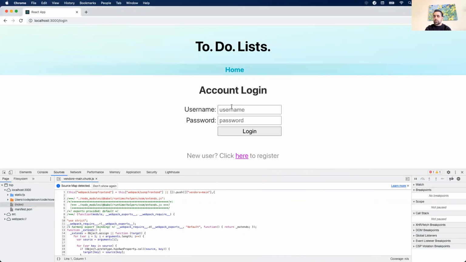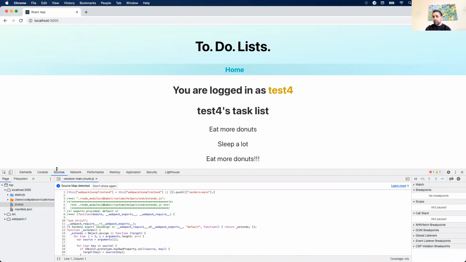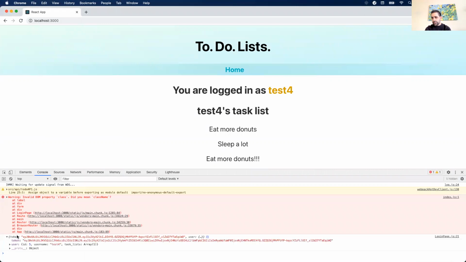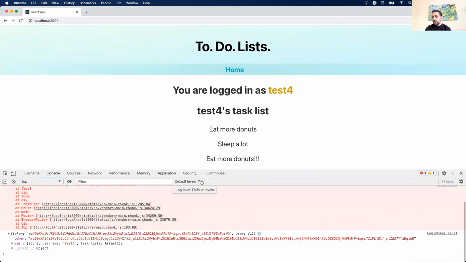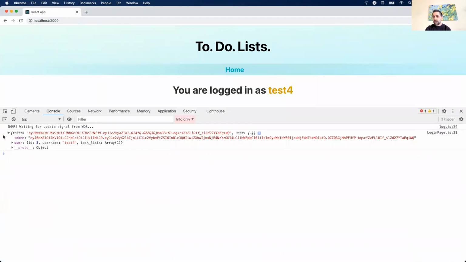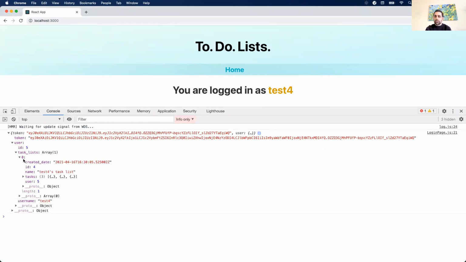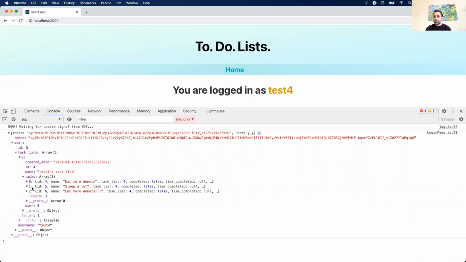Okay, let's log in one last time. Call this test 4. 1, 2, 3, log in. Console. All right, let's inspect this thing. Let me blow it up a little bit. Get rid of our warnings and errors. Okay, so we got this nice object here. We have user 5. We have all the task lists. In this case, we only have one, but this task list has 3 tasks in it. So again, we have all the data for this particular user, so we don't need to keep making API calls since that's all in this structure for us. So we take this data structure, pass down the props to appropriate components, and basically be on our way.